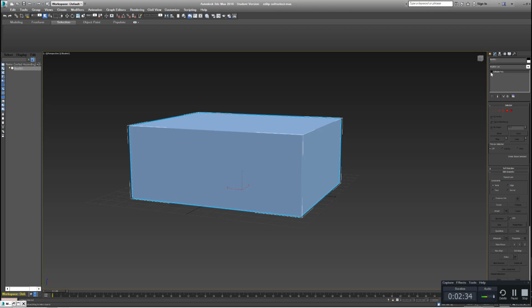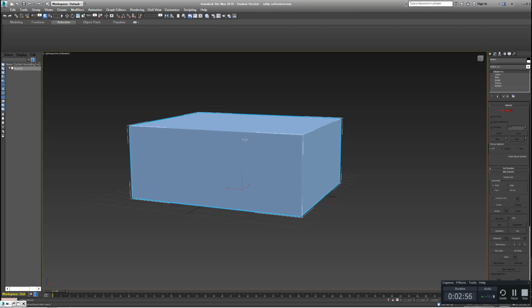Within this, I can look at my editable poly, which is my box that I've just created. And you can see these things. They're called vertex, edge, border, polygon, element. And all of these things are the sub-object level. So they're subsets of this box object that I've created within 3ds Max.